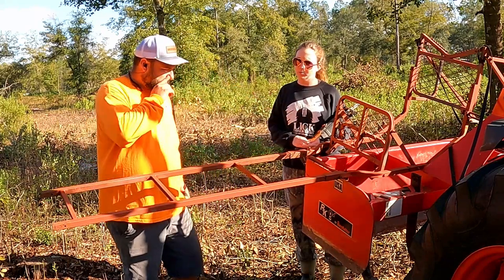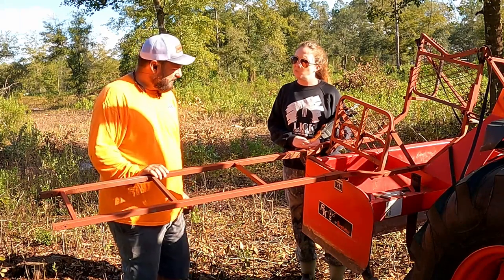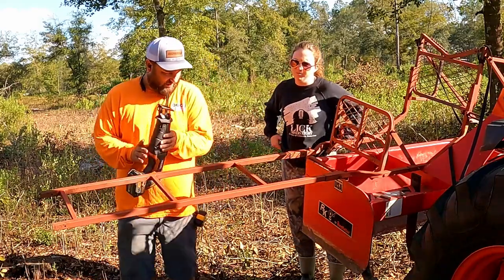Inches, so not exactly 3 feet, but that should be enough to get it down low enough, I think, right?